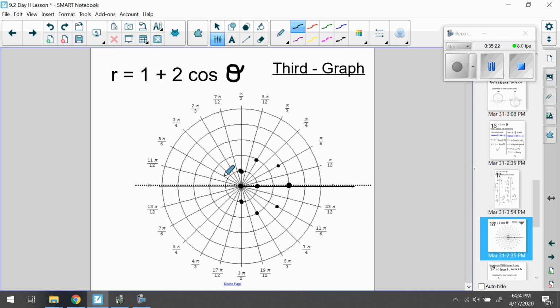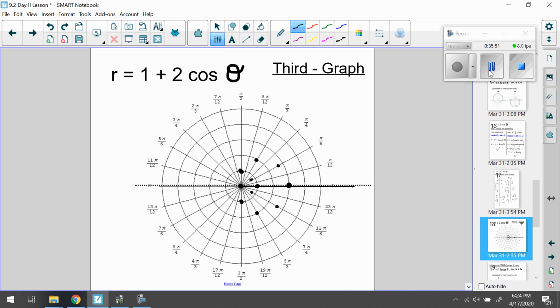Again, these are negative values, and so I'm actually going to go backwards towards 11 pi over 6. I'm going to get a point right in there. And then I'm going to do the same thing for 7 pi over 6. I'm going to go backwards really along pi over 6, and that gives me a point here. What you'll notice is that ends up giving me a second point along that same radian, pi over 6. That's okay though, but I think this really clears up what's going to happen when we draw our picture.